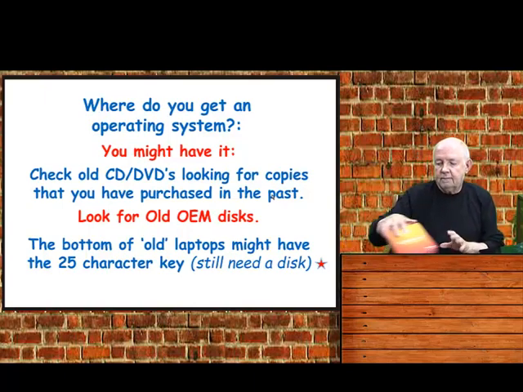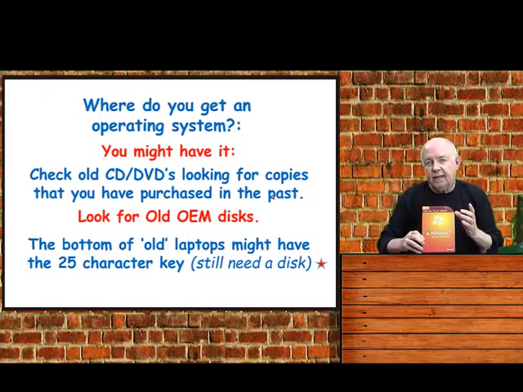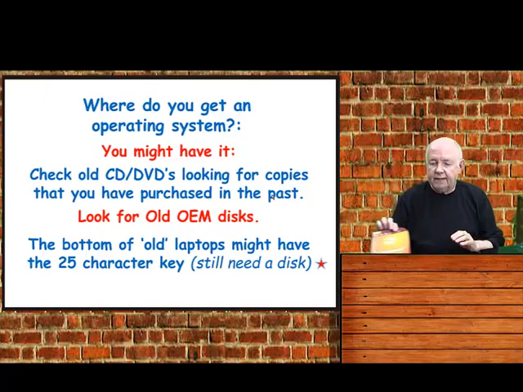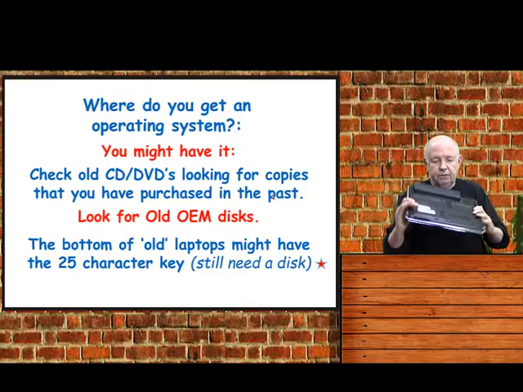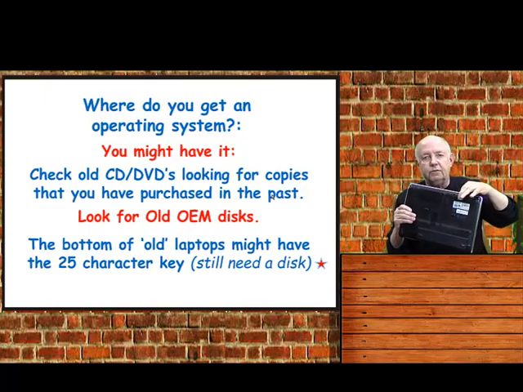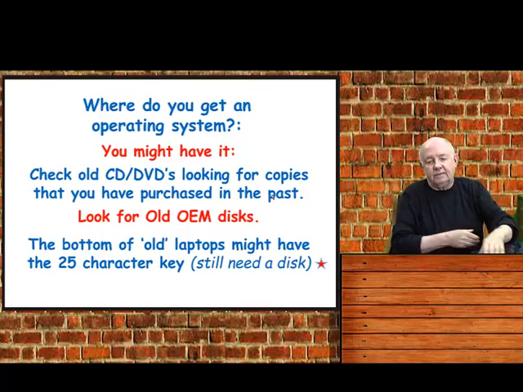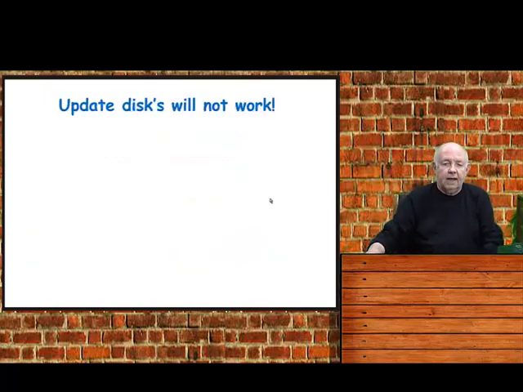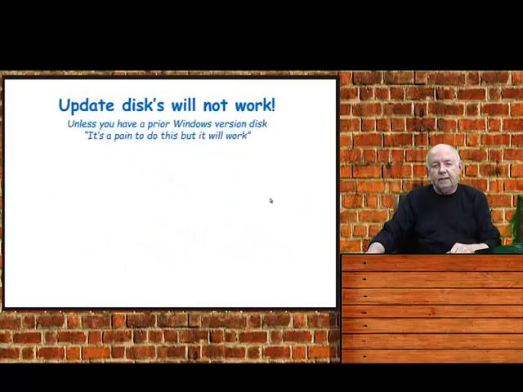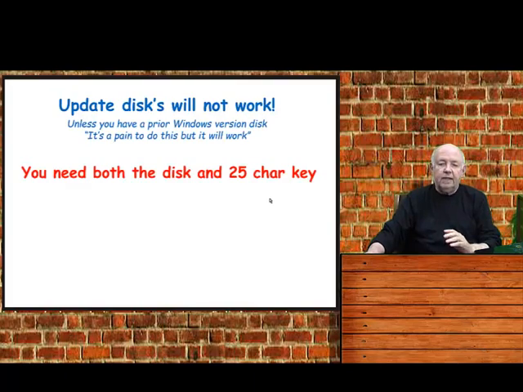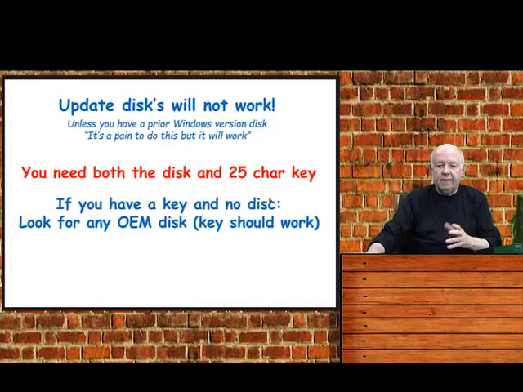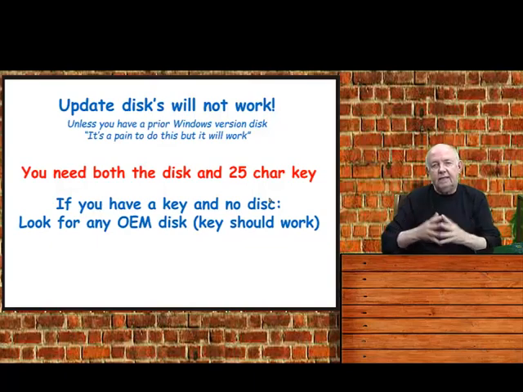I also found a Windows 7 Home Premium that I had — this is an upgrade edition, so I would have to show that I had XP already on there. You can look at the bottom of laptop computers — they'll usually have a code right on there that gives you that 25-character key. The problem is you need a CD or DVD to get going. You need both the disk and the 25-character key, unless you happen to have a disk that's got the 25-character key embedded on it. Any key that you have that is the full version key and not an upgrade should work on an OEM disk.